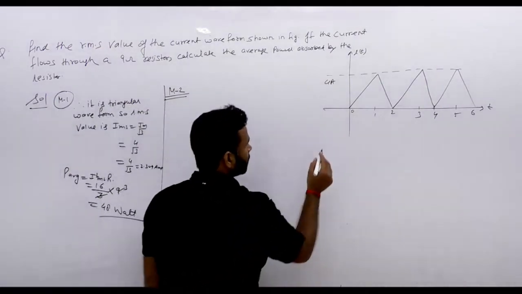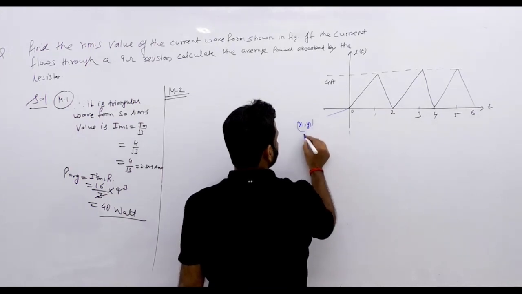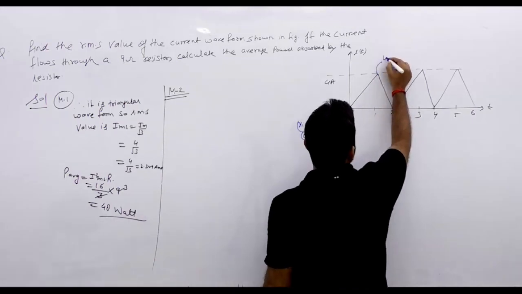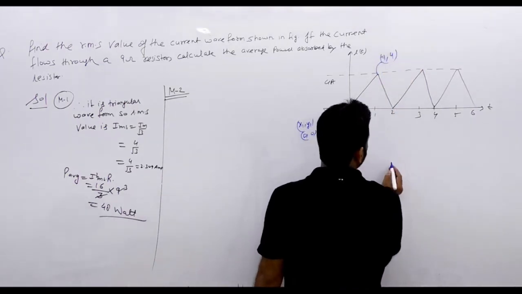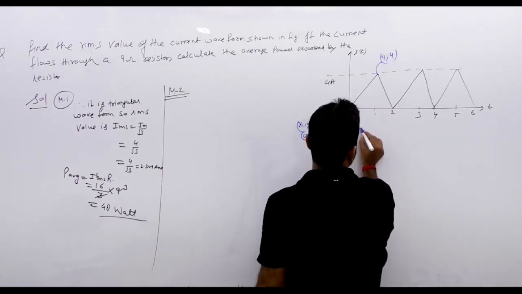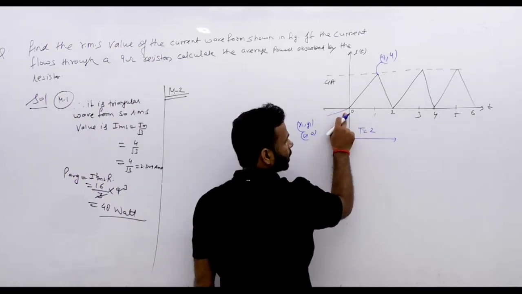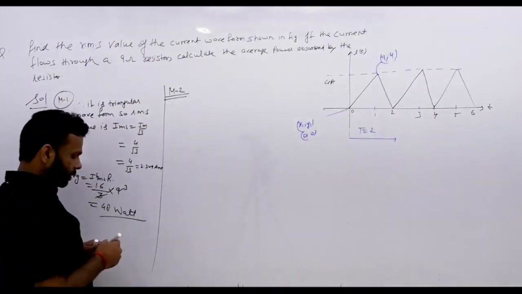सो चेक करते हैं. ये हमारे कोऑर्डिनेट हो गए x1, y1, that is 0, 0. Similarly, I will have this as 1, 4. Okay. And what is the time period? So time period is 2, because the waveform is starting from this point and again repeating from this point. So your time period is 2.